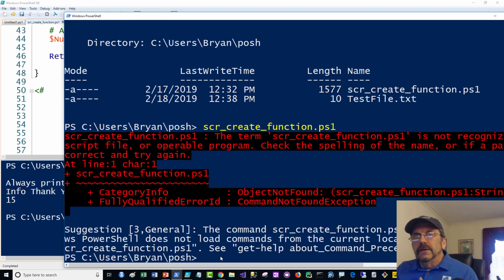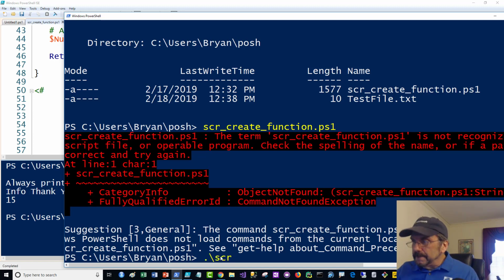Doesn't work. First rule of running scripts like this, if you haven't seen it: if it's your current folder that has the scripts you want to run, you need to put period backslash before the script name.